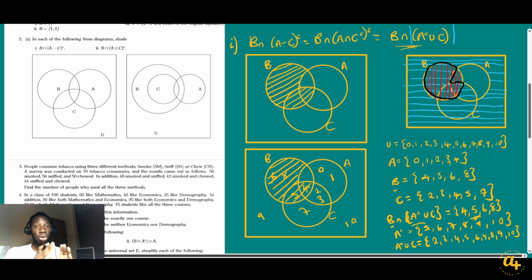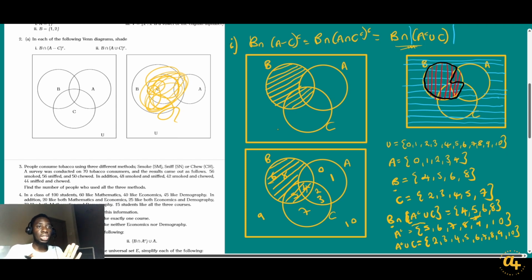So now we need to go ahead and shade B intersection A complement union C on this second Venn diagram that I'm basically highlighting roughly here. But before we go ahead to the next part, I just want you guys to take note of something. This proving that we have done here below, you don't have to do it whenever you're writing a test or an exam. This is just to help you understand that truly the area that we have shaded here is really B intersection A complement union C. You don't have to do all this rough proving stuff.